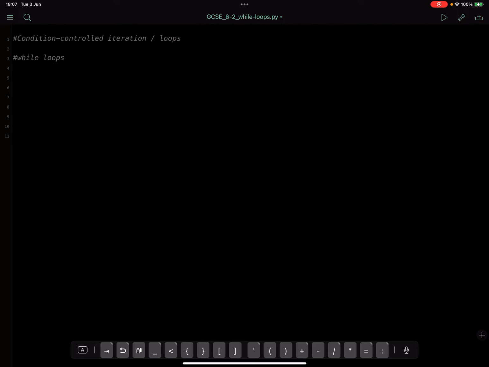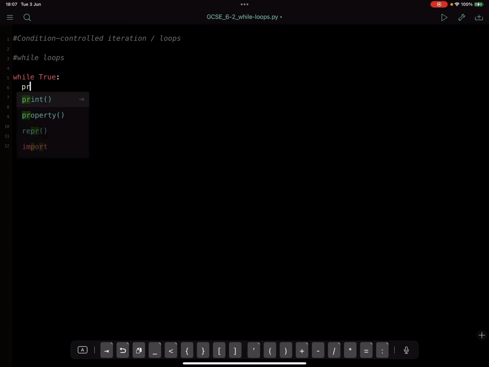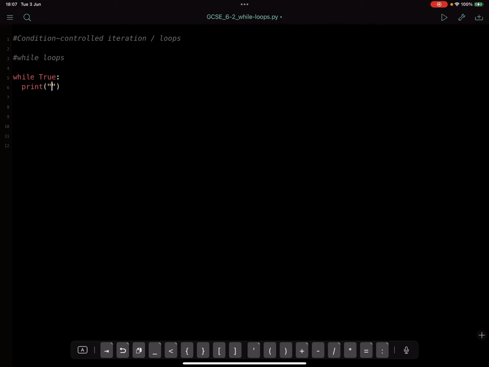So a while loop can be as simple as just typing while, and there's got to be a Boolean condition next to it. So the while loop will continue as long as the statement next to it is true. So I could say, and this is dangerous, don't actually run this, while True: print hello. Now this will continue forever because that true is never going to become false, and it will just keep on printing hello and eventually crash, cause problems. So lots of bugs happen this way.